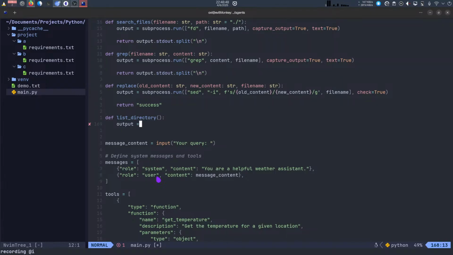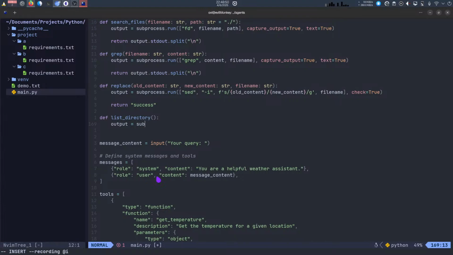List directory output equals to subprocess dot run ls, right? And then capture output equals true, text equals true.